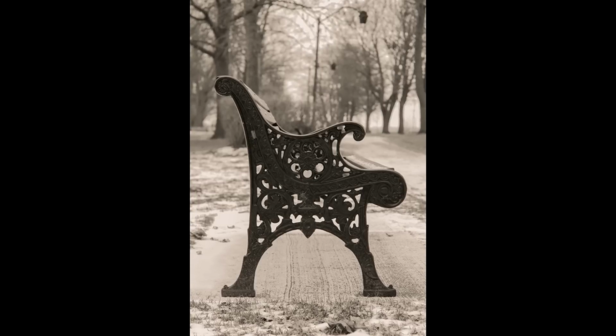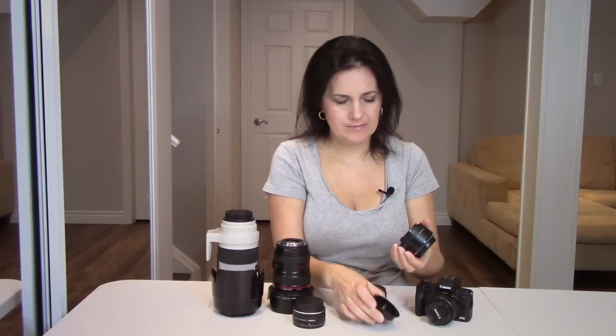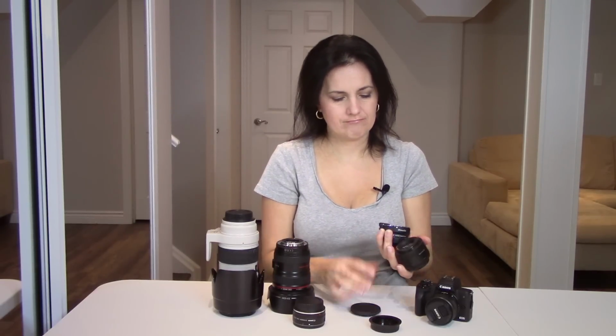If you want to place this 50mm lens on Canon M50, you will need an adapter with it, and I chose Commlite. You can get a Canon one as well, but this one for me was budget friendly. It works amazingly. I have no issues with this. So all you have to do really is just attach it to this lens.